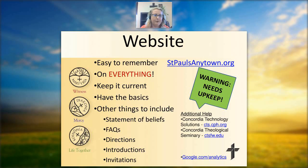Other things to remember, you want to minimize clicks so that visitors don't have to be clicking around through a whole bunch of pages to get to stuff that they need to find. You want to keep your pages short and to the point. You want to think about it like an old-fashioned newspaper. The headlines, the important stuff, is always above the fold. So when you are holding a newspaper, you see it above the fold. And that's what you want to do with your website. All that important information is at the top of the page.